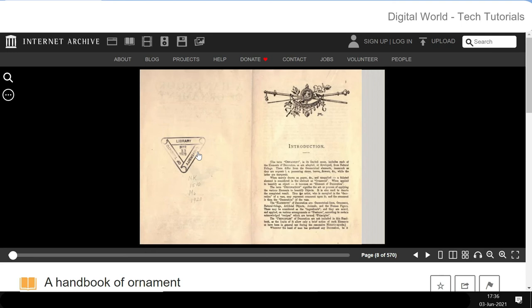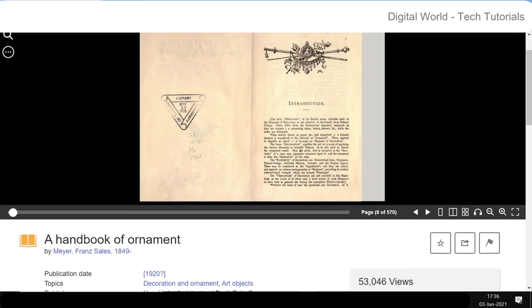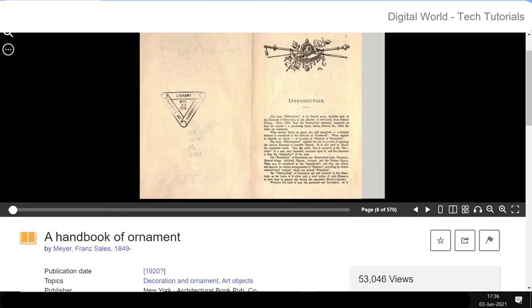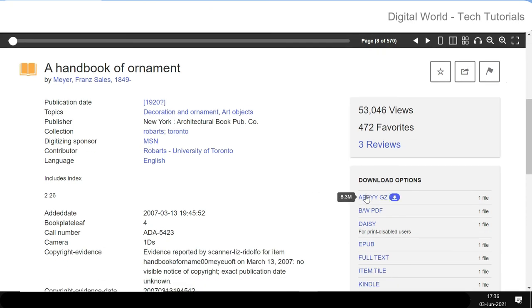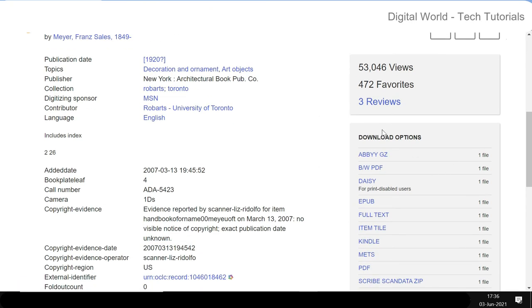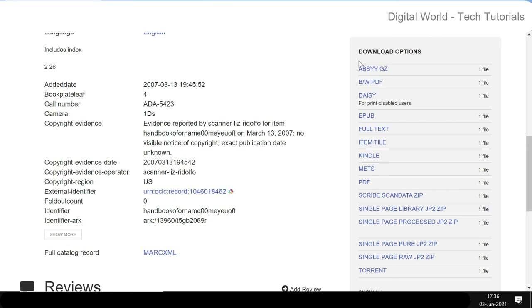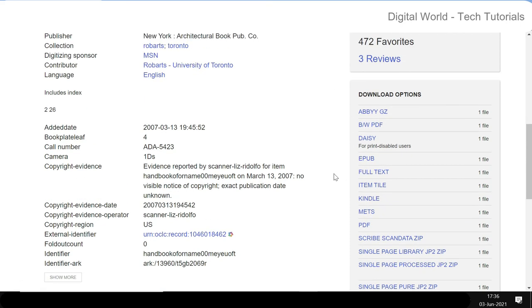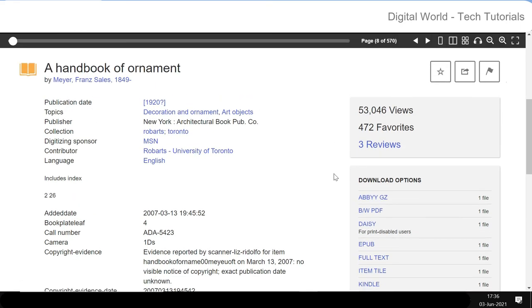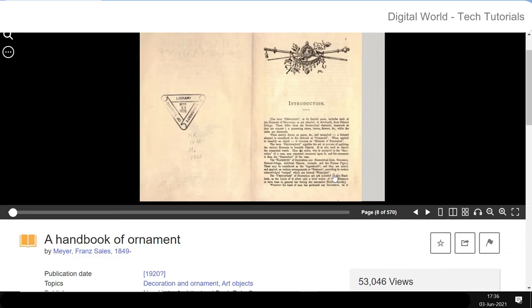Okay, the last thing which I wanted to cover is that the books which are available for free can also be downloaded. You can go down and here you will see the download option. You can download in all these formats, almost every kind of format: Kindle, PDF and EPUB. All formats are available, and you can just click on these links and you will be able to save these books offline for reading.